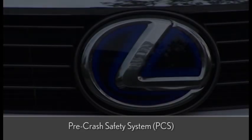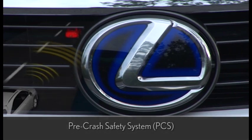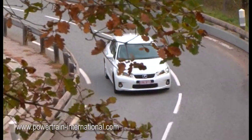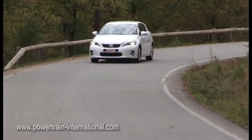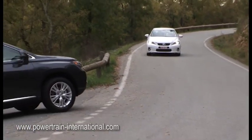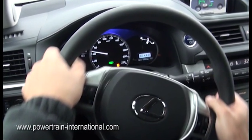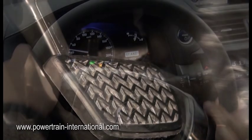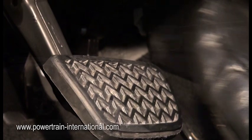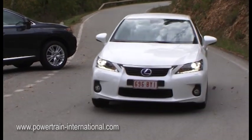The pre-crash safety system also uses the Lexus millimeter wave radar sensor to scan the road ahead for potential hazards. In all situations, the PCS works as your guardian angel, anticipating danger. If the system detects a potential collision, the driver is alerted by the PCS sounding an audible alarm and displaying a brake warning sign. If the driver does not take evasive action within one hundredth of a second, the system will momentarily load the brake pedal in order to prime the emergency braking assistance, therefore reducing speed in readiness for the driver to take control of the emergency braking.